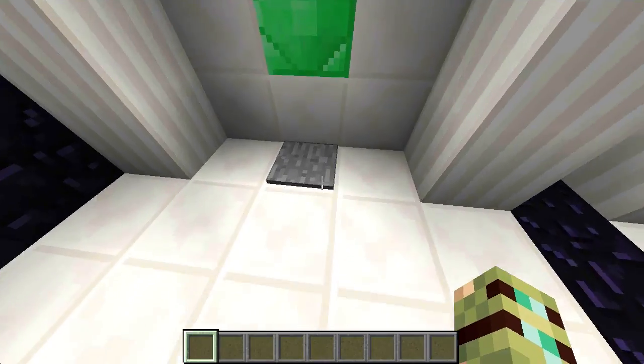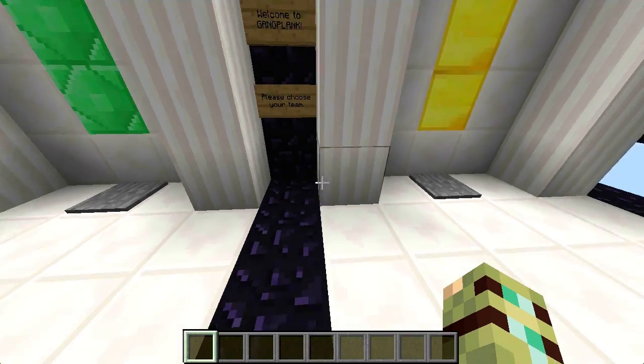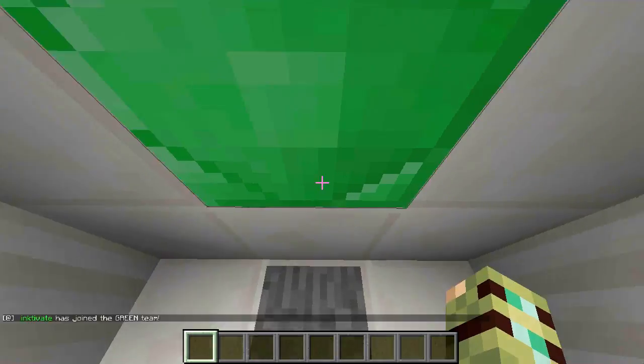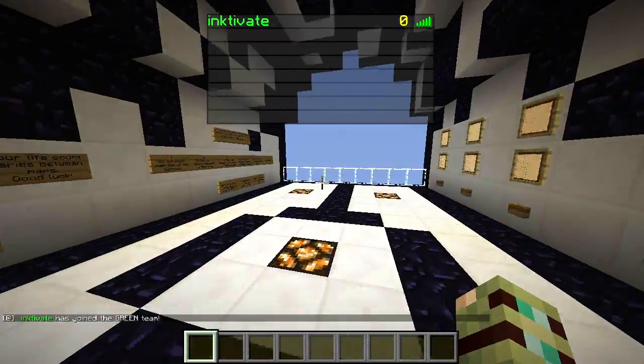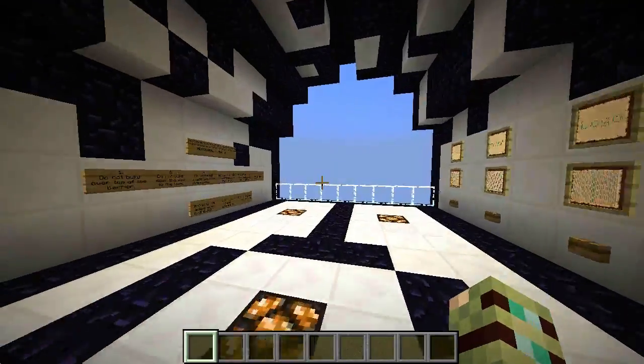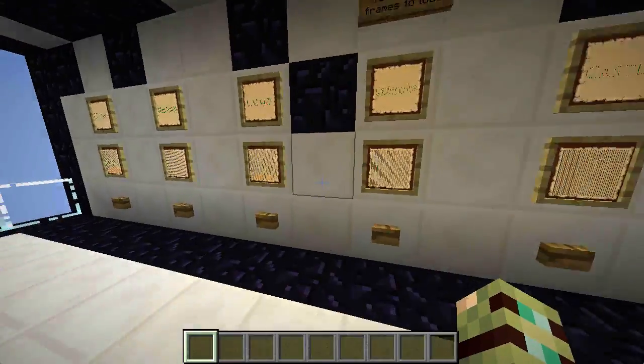And the way you join these teams is by stepping on these pressure plates, obviously. So if I were to join the green team, I would step on here. Boom. Inkdebate has joined the green team. And then my name turns green, which is pretty cool. This is the map selection room. You get teleported here after you choose your team.